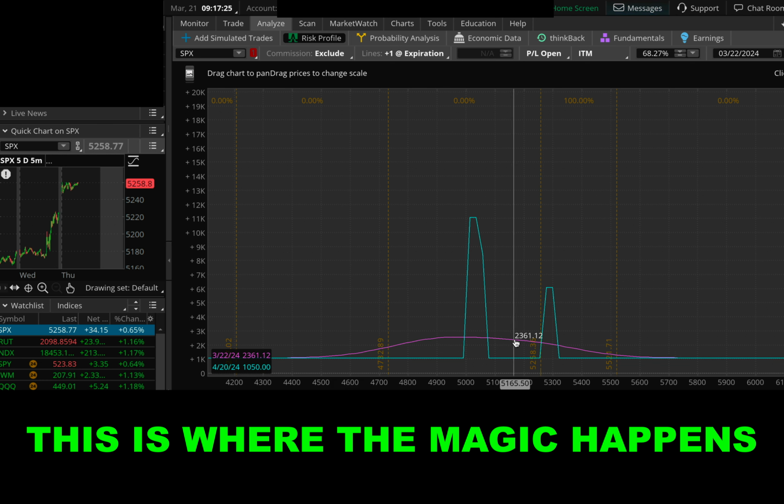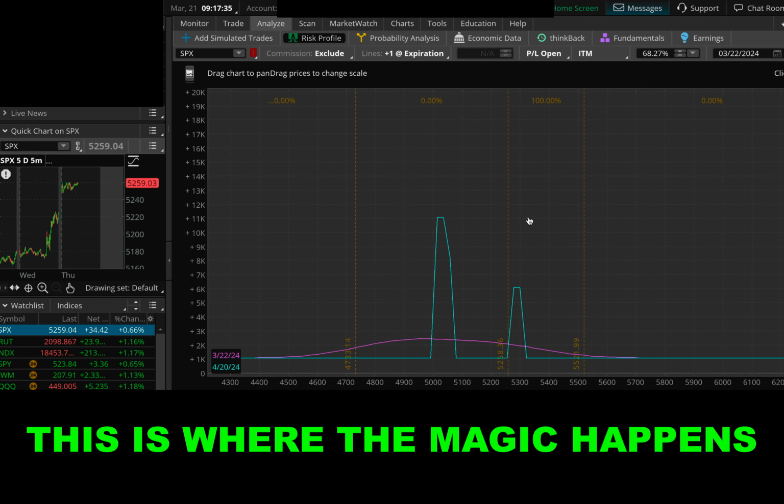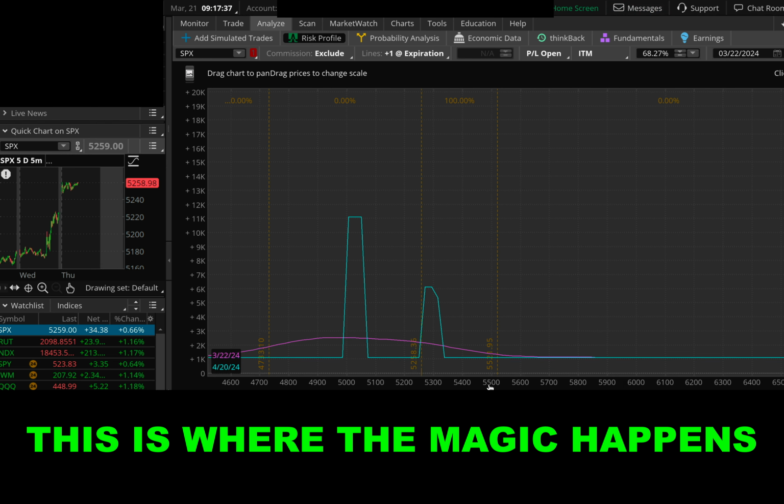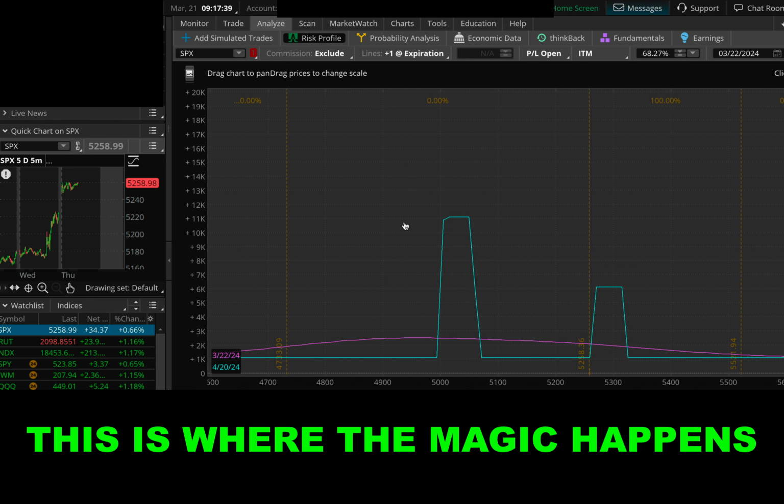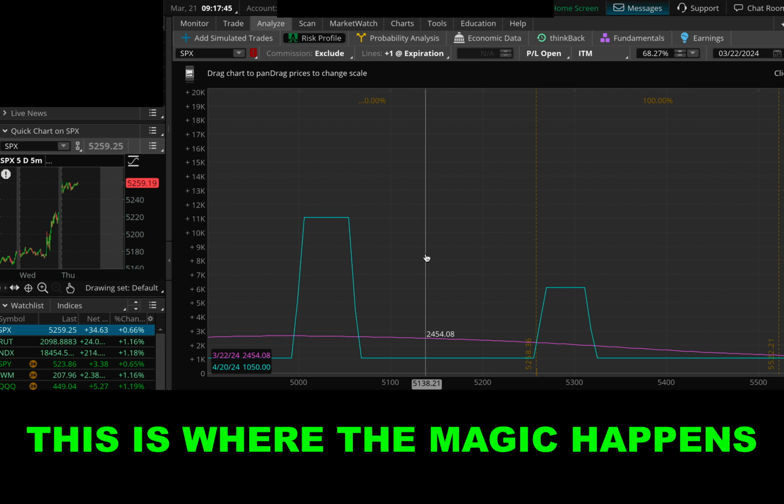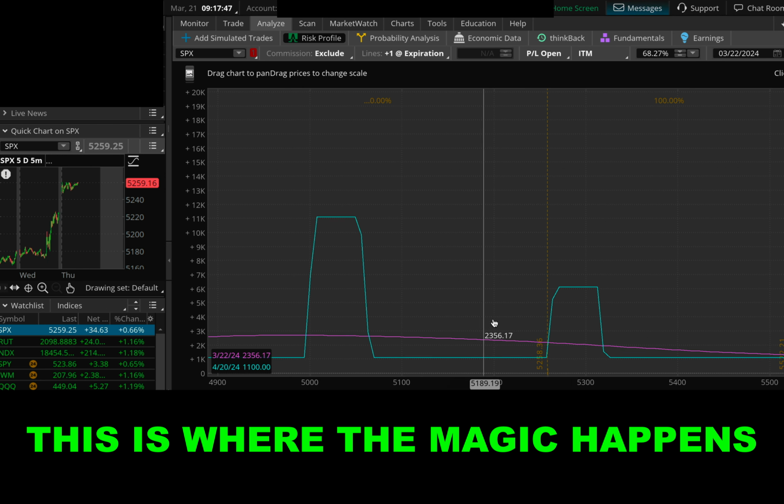And in this middle section, no matter where it lands in that area, it's going to give me $1,000. But you can create these additional little lottery ticket tents where, no matter what happens, you're going to make at least 1,000. If it lands inside this tent, you can make up to 6,000 anywhere in that area. Or if it lands in this tent, you can make up to 11,050.